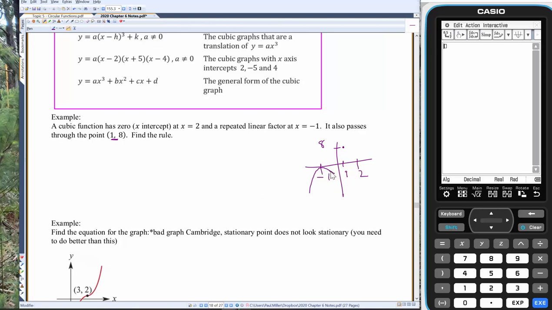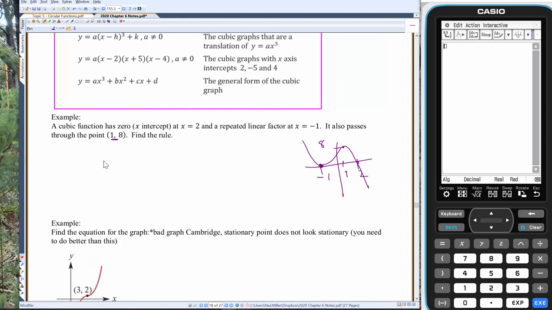Notice how I can't kick the function up to there. This is a good bit of maths that you're seeing me do here. I'm coming down and trying to get it to go through this point here and it's not going to. The only way I can get it to do this, Control Z, is to do a negative cubic, and it's going to come up and do something like that. So repeated linear factor there and there. What I'm expecting is a negative cubic.